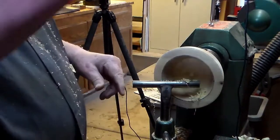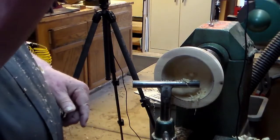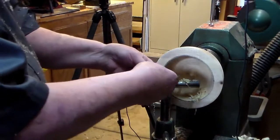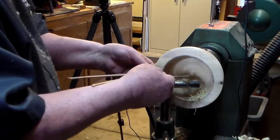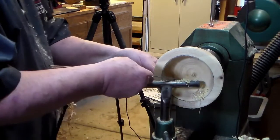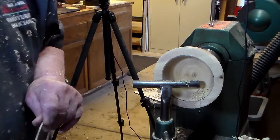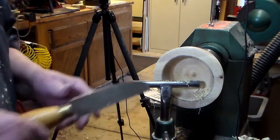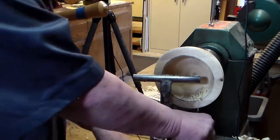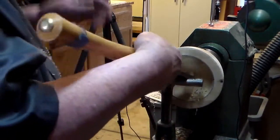Let's check that with the calipers. Use a different set this time. And as I can see from the end of the calipers here, that's fairly uniform coming down around to here. So when we get down to the bottom and turn, you see it's getting bigger. And I'm going to go to my bowl scraper to finish that off. And we know we have to be a little higher on our tool rest. Well, that's plenty high. That'll work.